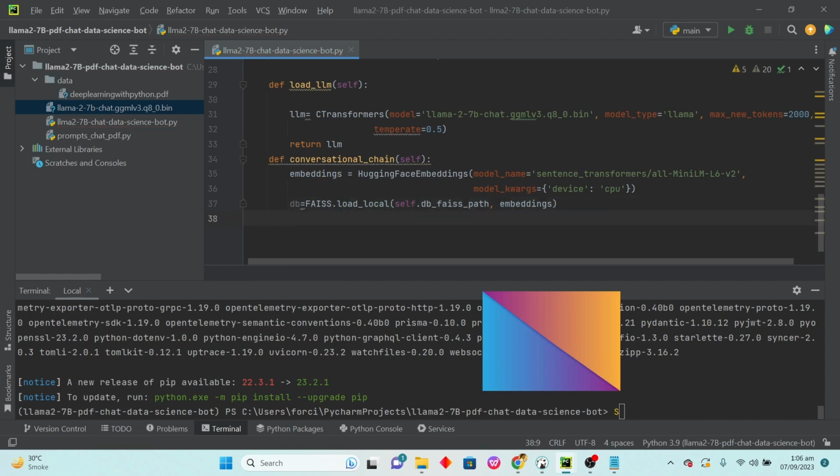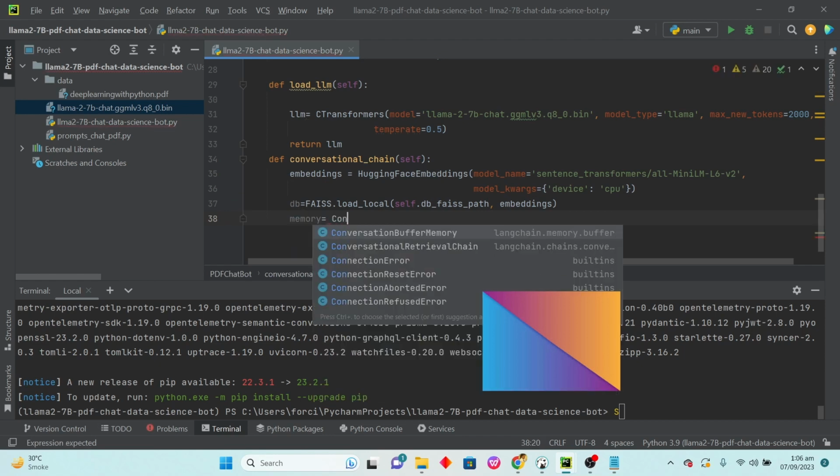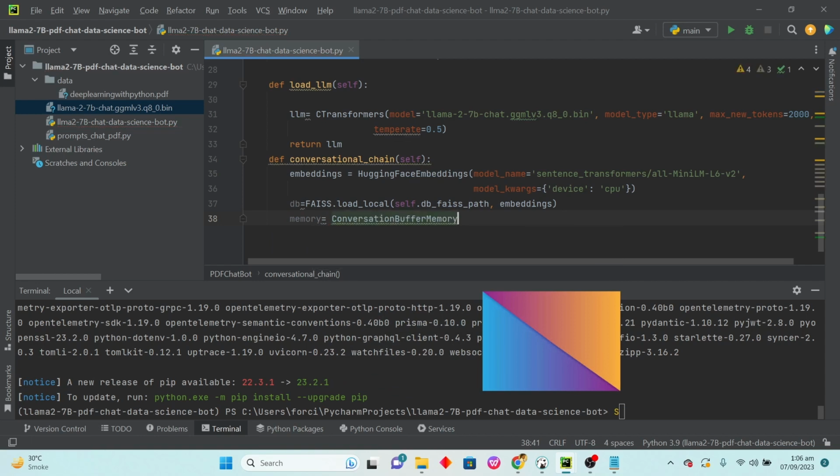The next thing is to initialize conversational buffer memory. It will store the chat history and will decide the answer of the next question based on this previous chat history. So that's why we are using this memory.